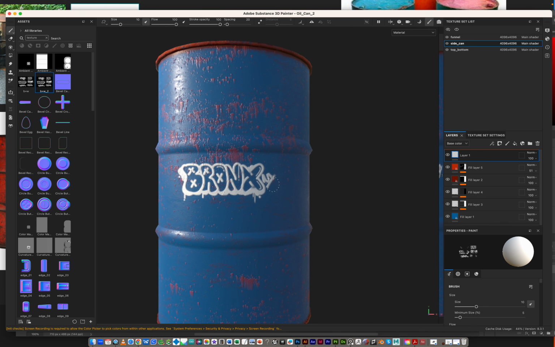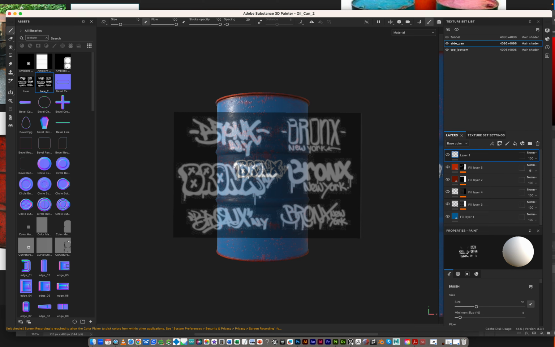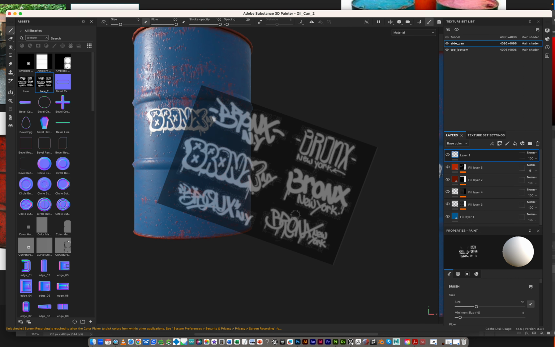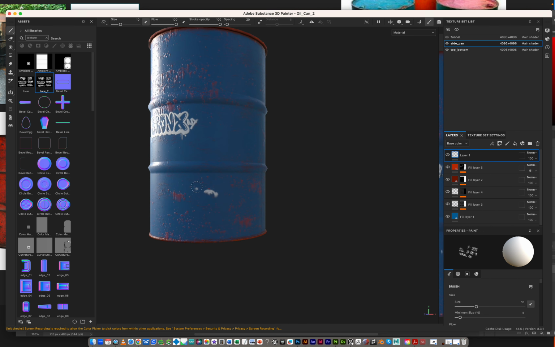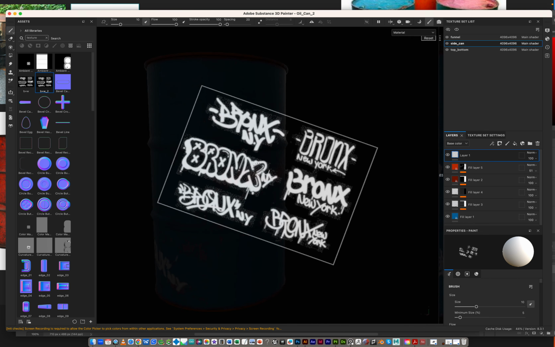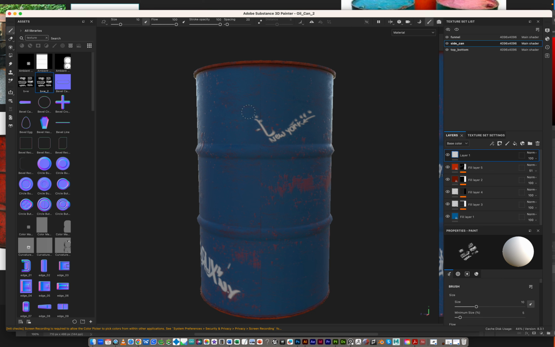Just add our tag here. Looks pretty good. I want to add some others. We're just going to go around and hit S, and we'll add some angle to the next one, because all graffiti is not perfect. You have to be quick on your feet when you're doing graffiti. So I am going to rotate this and start hitting different angles of it. New York. There's also Chicago. There's also other cool places. Don't have to do the Bronx, the New York, and stuff like that.